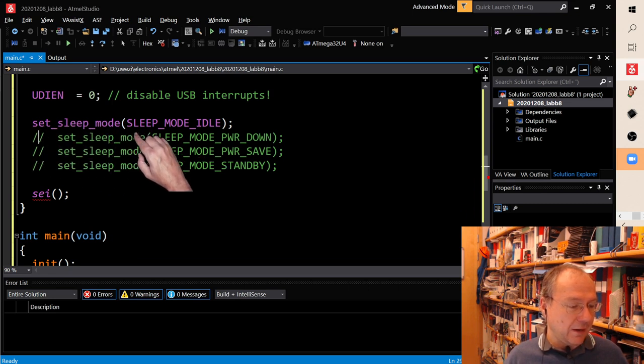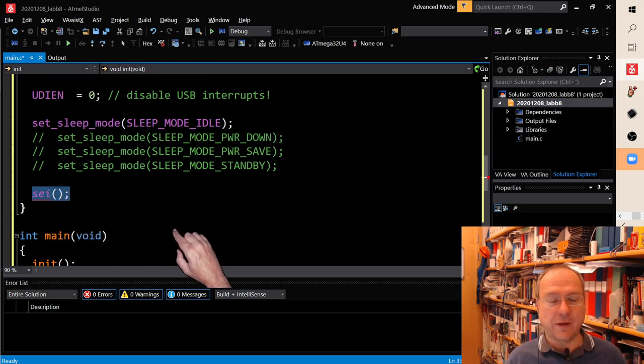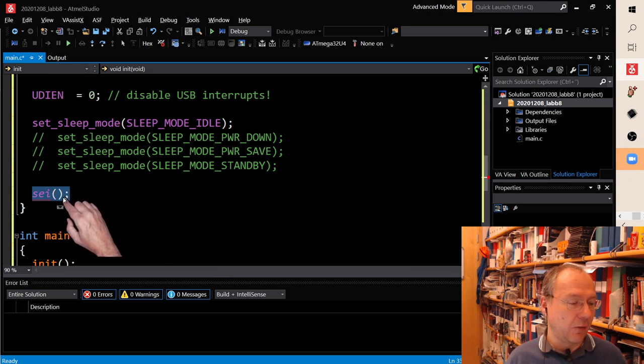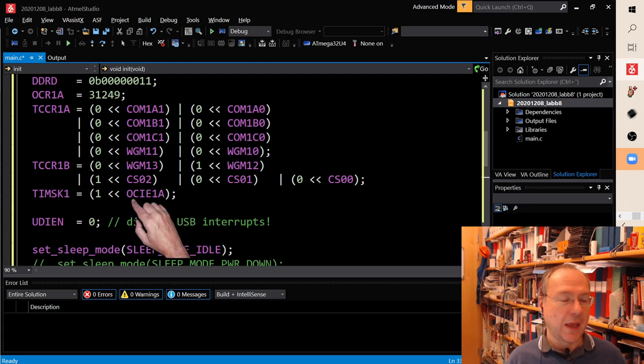So we will later test and see if we can use any of the other three modes here, but we start by actually just halting the code execution. And the last part here is the set interrupt enable for the global interrupts. So we actually allow interrupts. So this would mean now that every once in a while, our timer one would generate an interrupt.